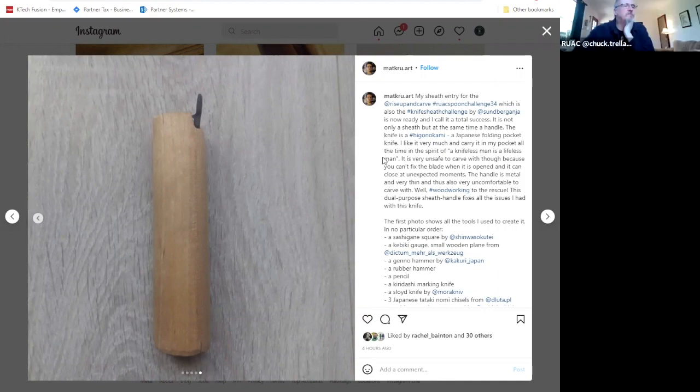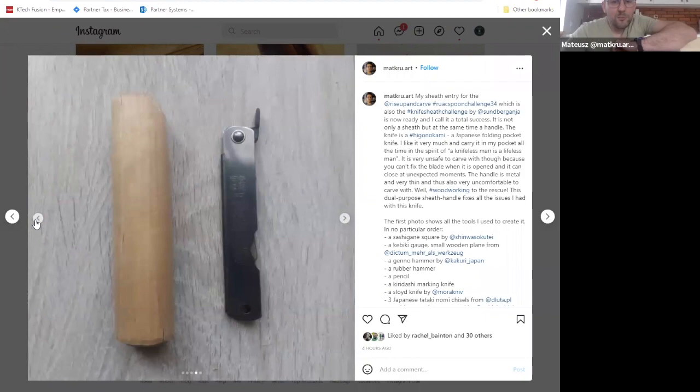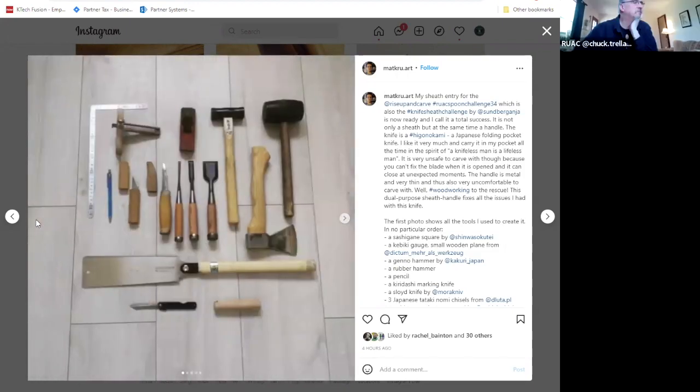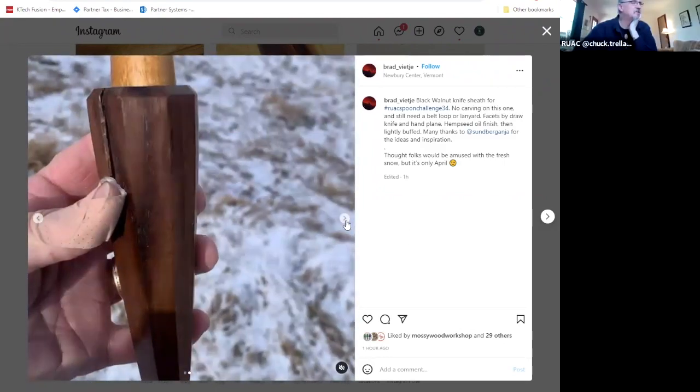So is this just a Japanese utility knife, basically? Yeah, it's a pocket knife. If you want a simple pocket knife in Japan, you will get one of these. But they can be very fancy with great steel, great handles. This is the cheap model, but you can go into Ferrari levels with these ones, like with all Japanese stuff. That is gorgeous wood, Brad.